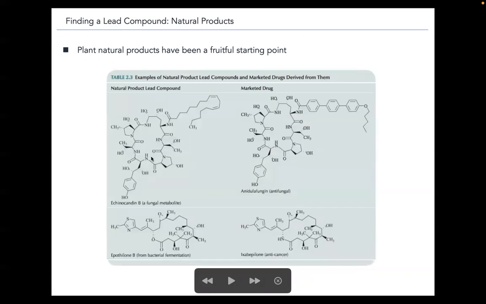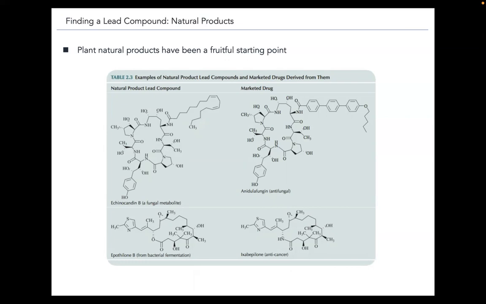And yeah, so this is similar to the chemical messengers. You have the natural product on the left, and then marketed drugs on the right. And you might say, hey, you just told me it's really challenging to modify these molecules. And I would absolutely tell you that indeed is the truth. But what you can see is, for example, this top one's not modified a ton. Really what they've done is taken off this acyl group in the top right, and then installed a new acyl group. And you'll often find that the marketed drug is something that was just accessible from synthetic organic chemistry.